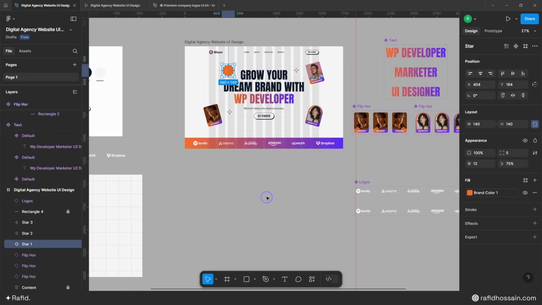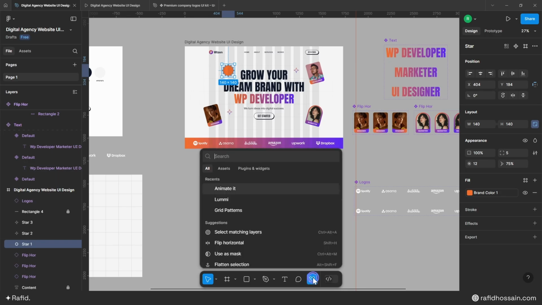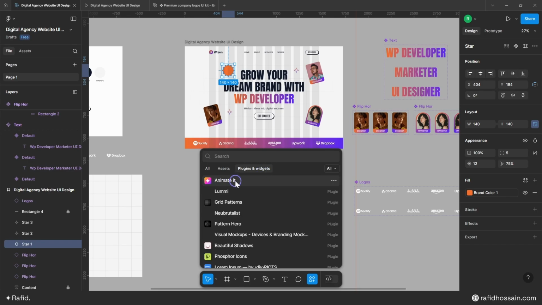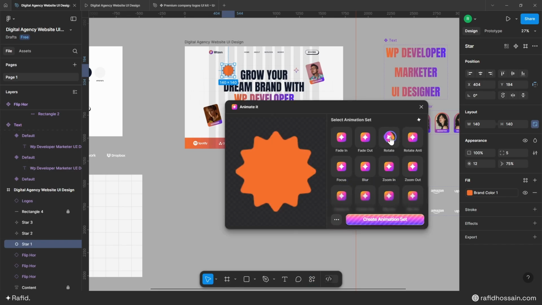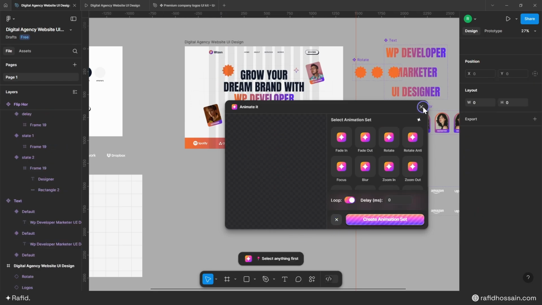Now you want to add animation to this star shape, so select the shape and click on this icon. Go to the plugin and widget option and search for the Animate It plugin, click on it, and I'll add the rotate option like this, and I'll create component set like this.